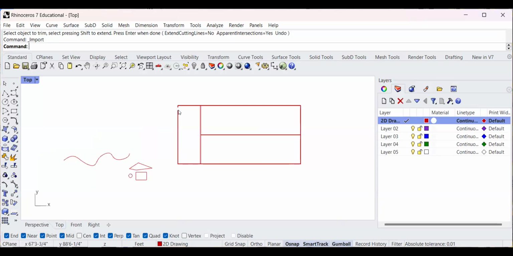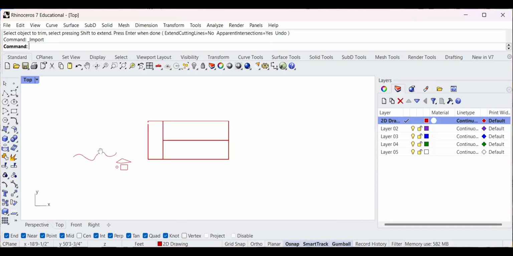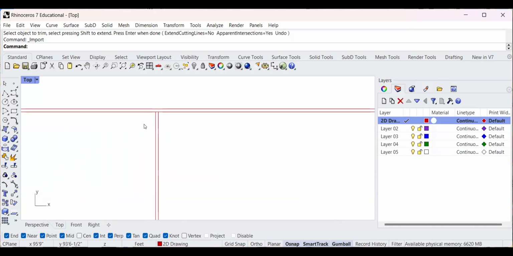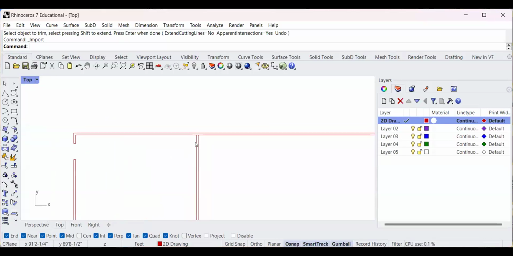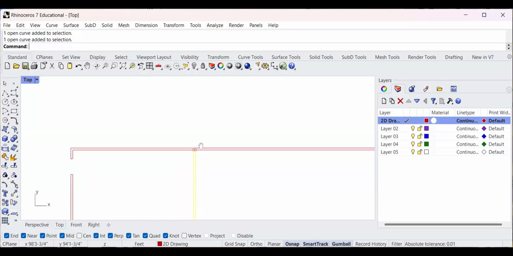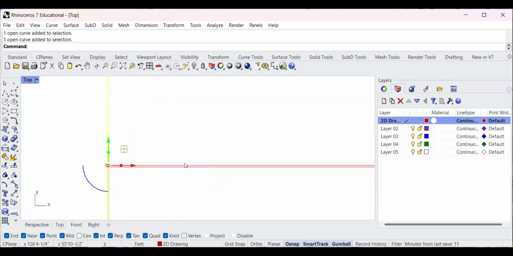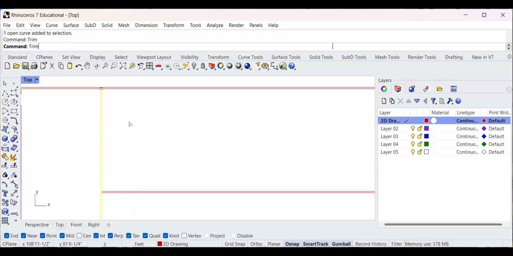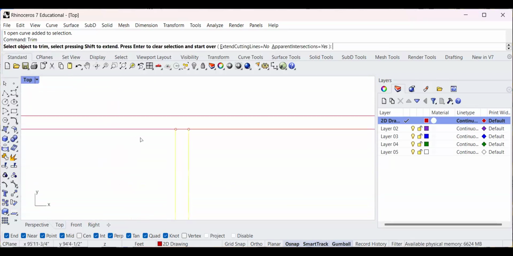And so you could start thinking about extrusions. To start doing extrusions, let me clean this up. So maybe I trim things up, so I could extrude these walls.